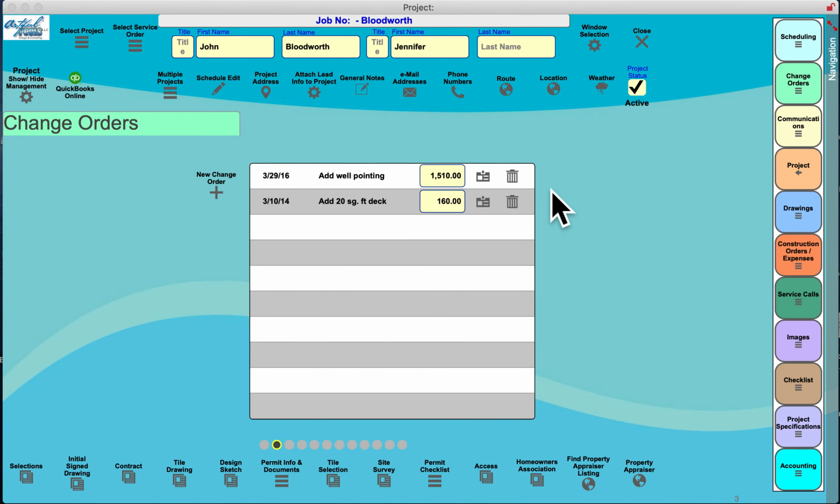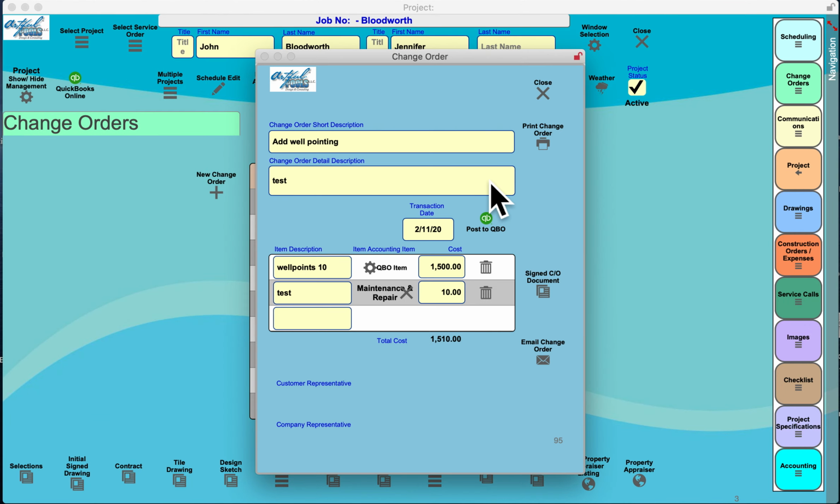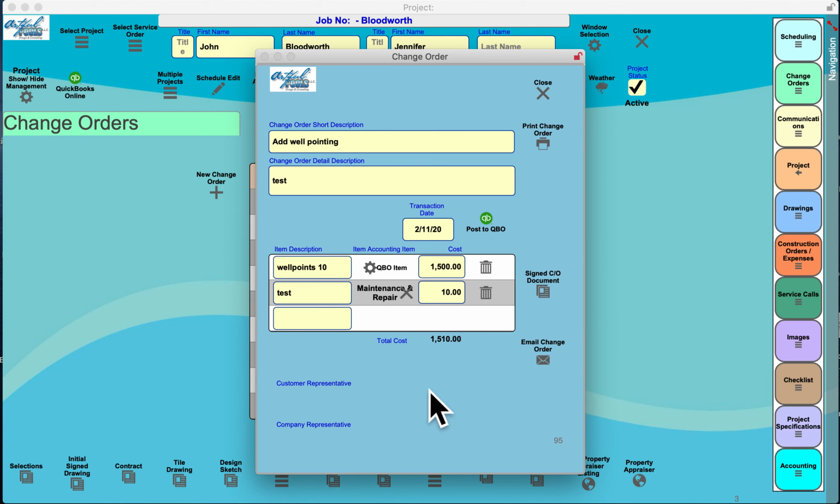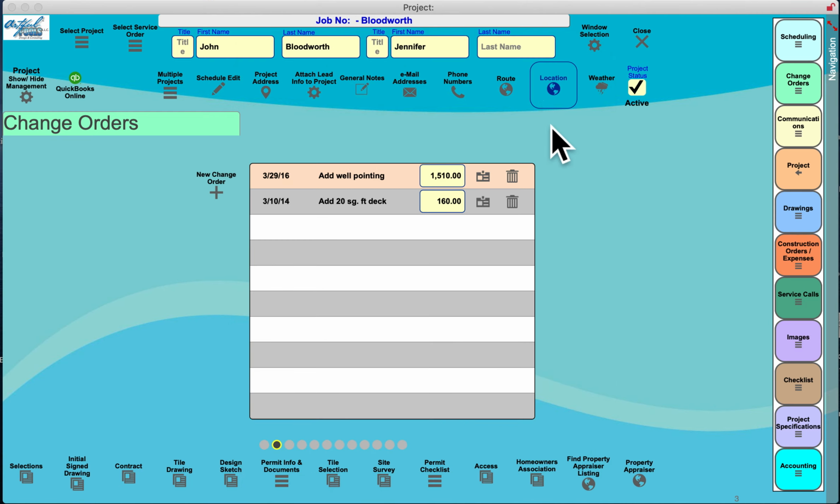Next, we go to the change order. Hopefully, you'll be able to create multiple change orders for each project, increasing your profitability. Here, I can create a change order right on the fly, even in the backyard of someone's house. I can print it out, I can mail it, and I can upload the signed document. I can also, on a mobile device, take customer signatures on it. And it will add these change orders to the accounting tab down here at the bottom, so you won't lose track of those change orders.